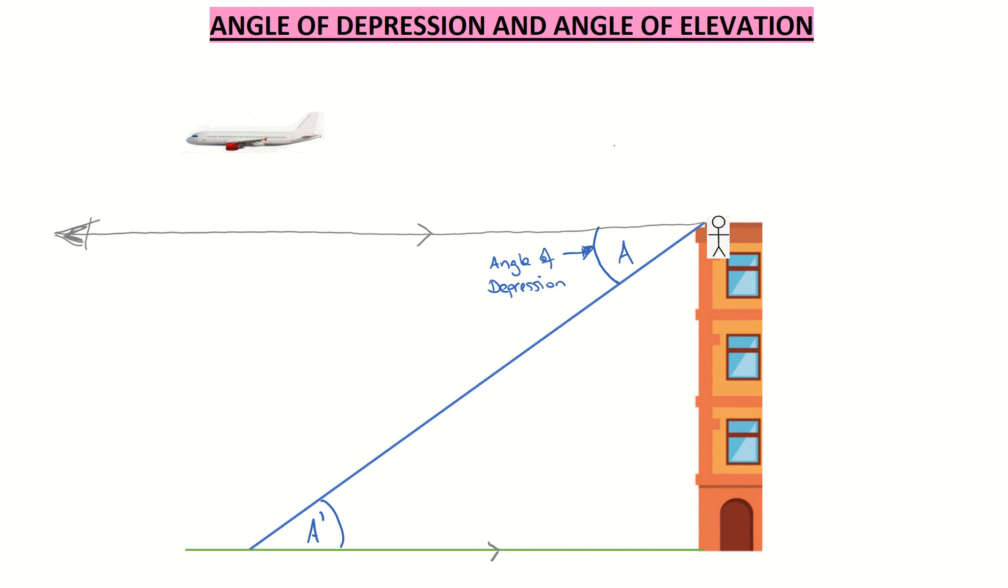So there's an interior angle, which is the same as our angle of depression. Now sometimes you might want to find this angle also, which is inside the triangle. So let's call it angle B and we can calculate the size of angle B because we know that this angle here that I've highlighted in green is a 90 degree angle.